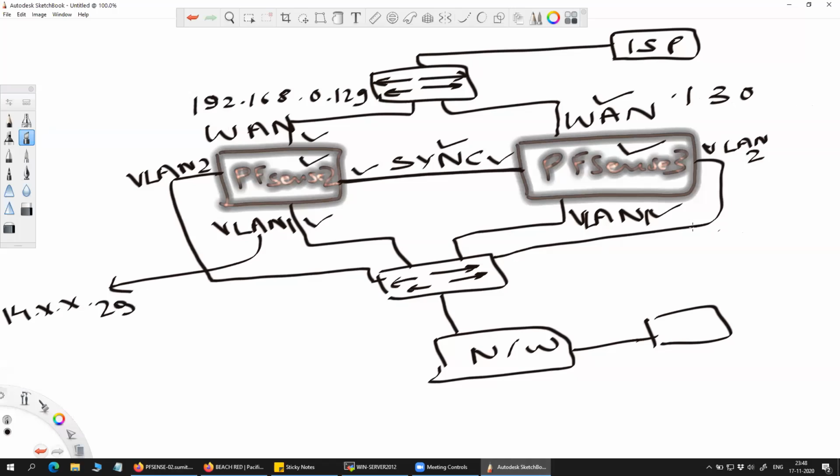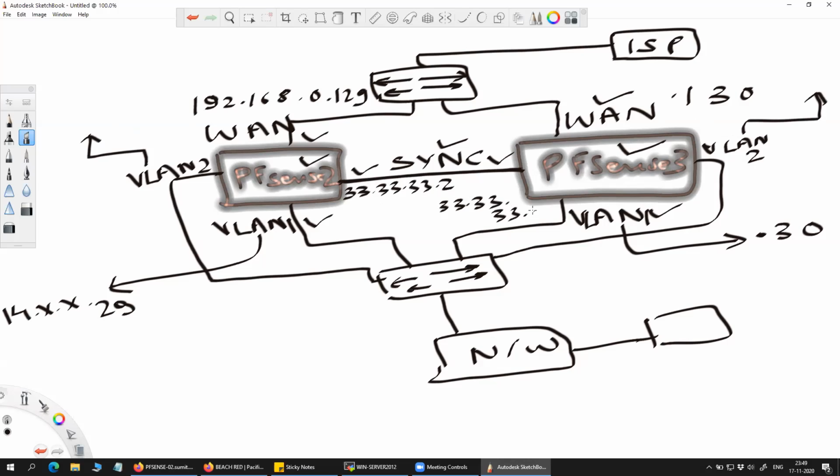This is 29, and in the same way, this is .30. Right now, VLAN 2 I guess is not configured yet, but we can try this while doing the setup. And then the sync interface is configured, and the interface has an IP address in the range 33.33.33.2, and then 33.33.33.3. So this is the sync interface IP address.